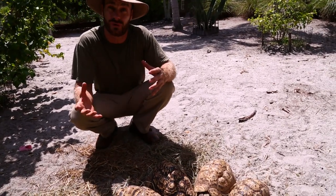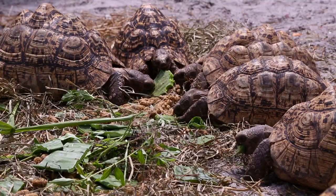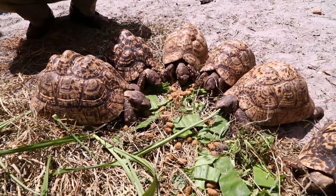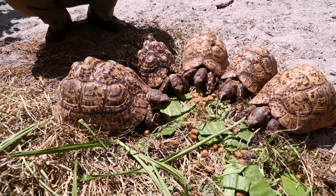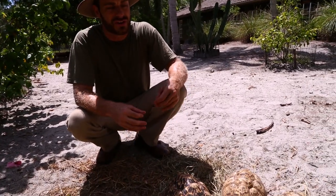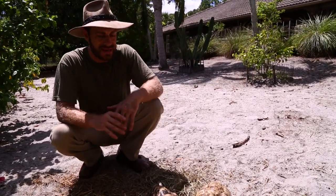There are some from certain locales that can grow quite large — close to 100 pounds — but those are very rarely seen in the United States in captivity. In the late 1990s, all importation of leopard tortoise and sulcata tortoise was stopped into the United States. Now the only way you can get a leopard tortoise hatchling is if it was hatched in captivity here. We do not import any of these animals anymore, and I think that's a good thing. The reason they stopped was because wild-caught animals had a tick on them that could make our cattle sick, so they shut down importation of the sulcata and the leopard tortoise.